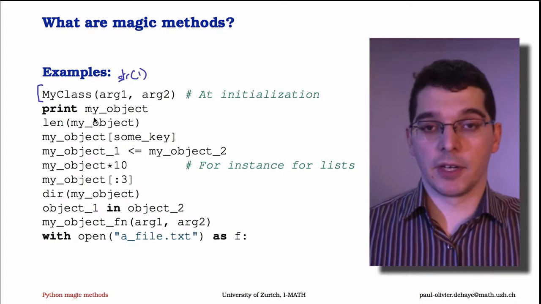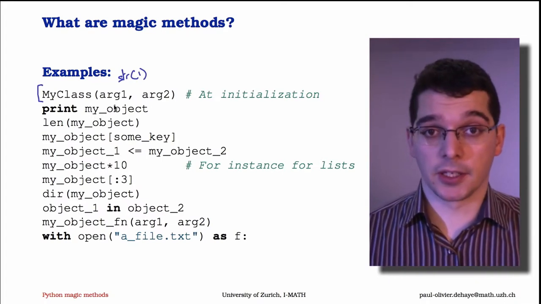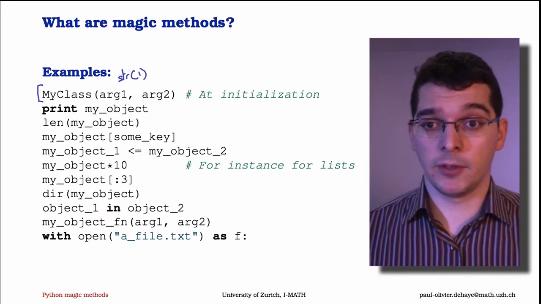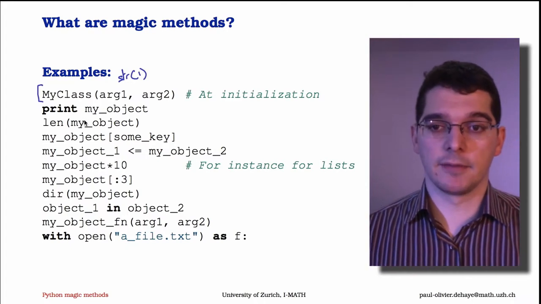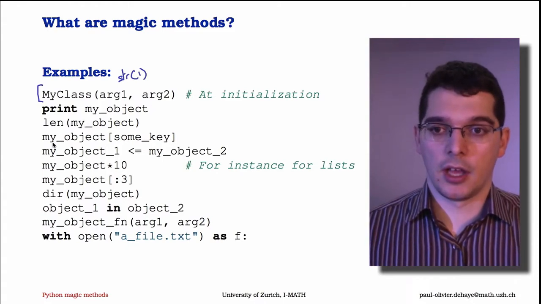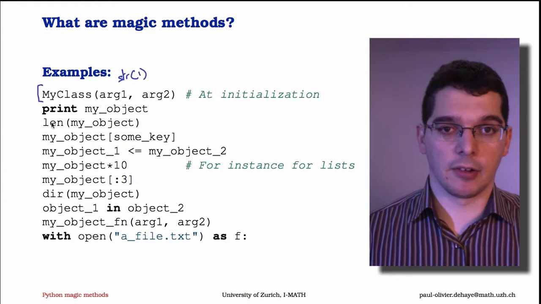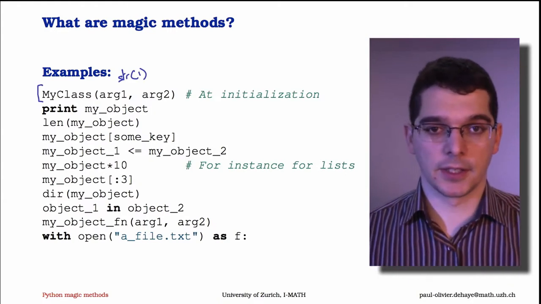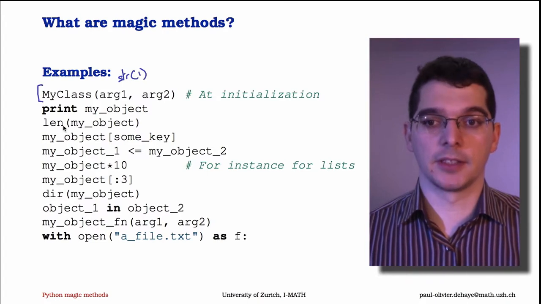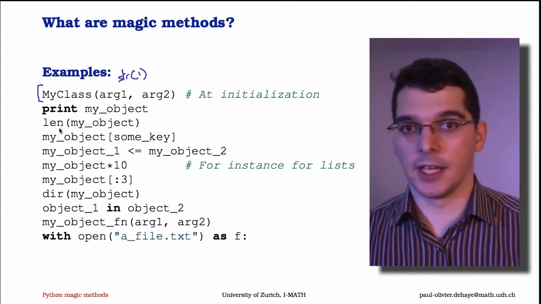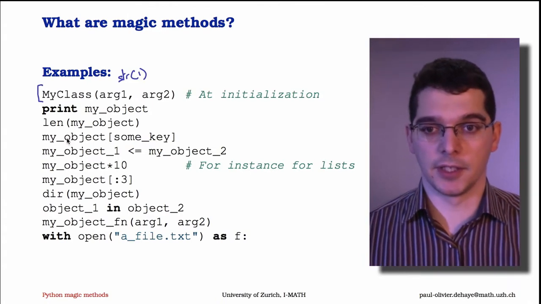Another example is whenever you type print and then an object, something has to be printed. Somehow Python needs to know what to print at that moment. Even if you have quite complicated objects, Python will print something. Another example is requesting the length of some container, so some list. A list always has this function defined on it, but it's not defined on other objects. For instance, if you call the length of a dictionary, that won't be defined.